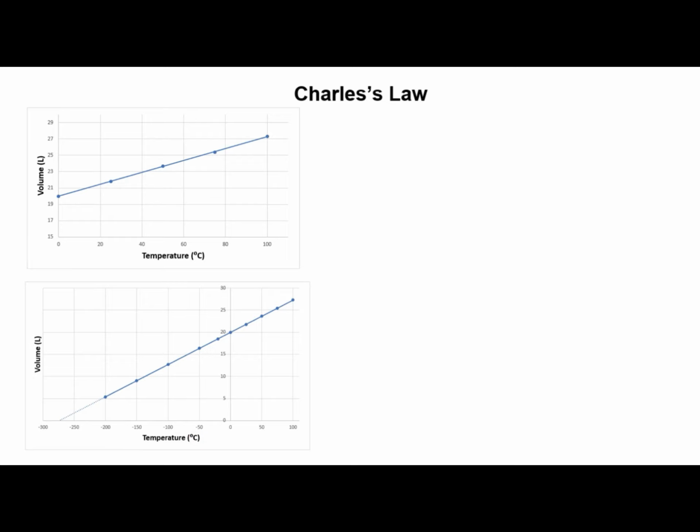Thanks to the work of Lord Kelvin, we now know that this temperature is absolute 0. Lord Kelvin created the absolute temperature scale of Kelvin. We can see from this plot here, at some very cold temperature, volume will go to 0. Now if we plot volume versus temperature in Kelvin, we still get a nice straight line, and this line does have an intercept of 0.